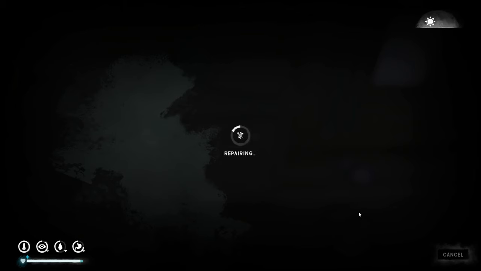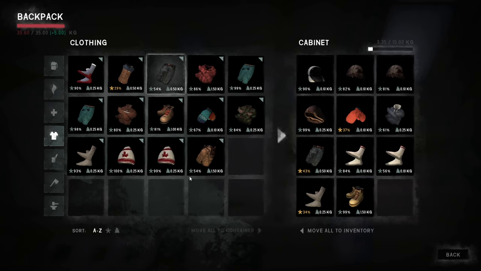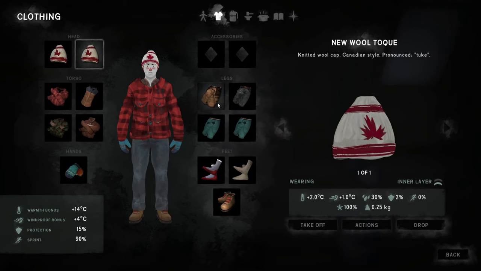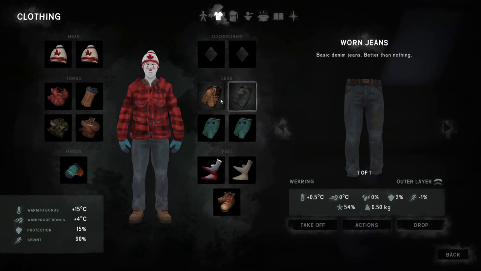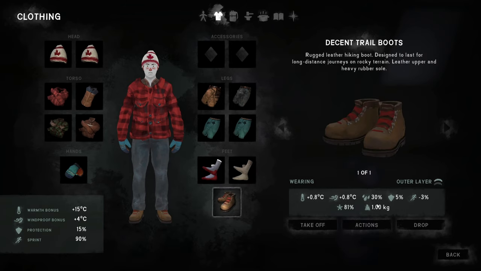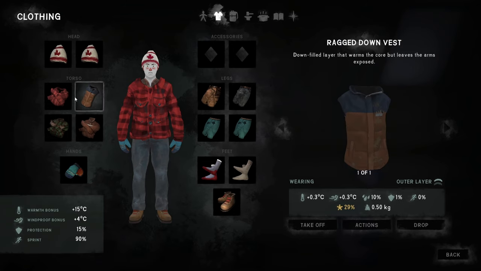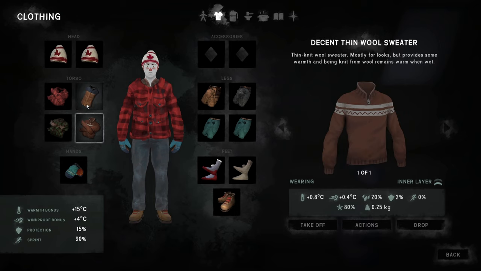Let's repair that. And then we have, I think, some of the best headwear we can get. Very nice. And I think that's pretty much everything else done. These work pants are amazing. I need to fix them up, actually. They're really good. They do have some mobility issues, but they're really warm. A little bit waterproof. Lots of protection. So that is very good. And I think that's why I can justify going for the trail boots rather than the work boots, because we've already got some issues with our mobility as is.